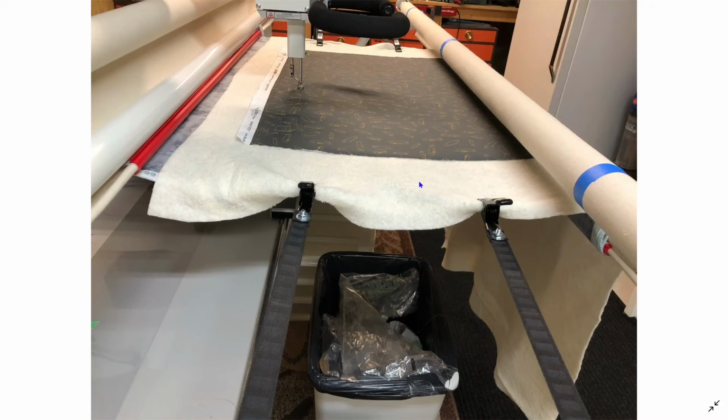Yeah, to have that kind of thing. I was going to say it's a bit of a nightmare to have the tucks. Everybody's had a tuck in their quilt before, so you know what that's all about. So that's what the whole machine looks like.